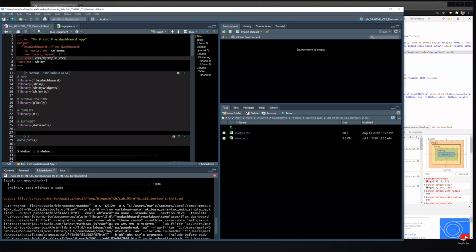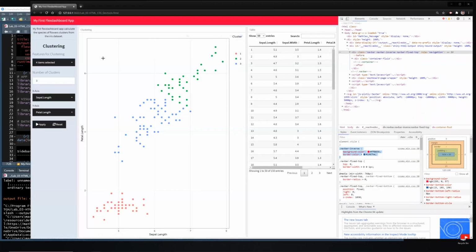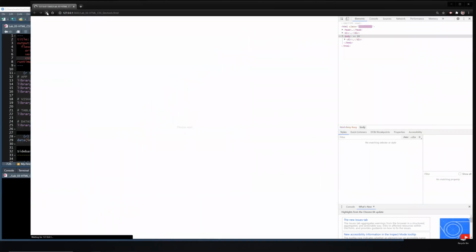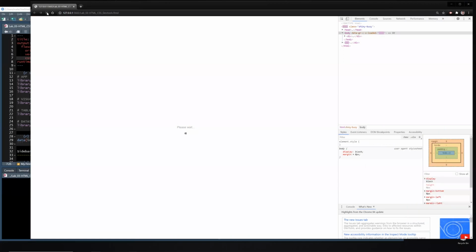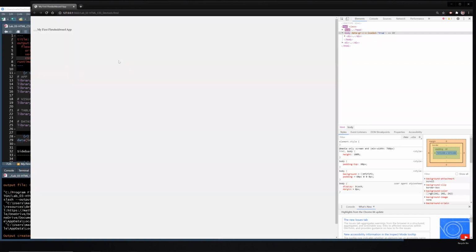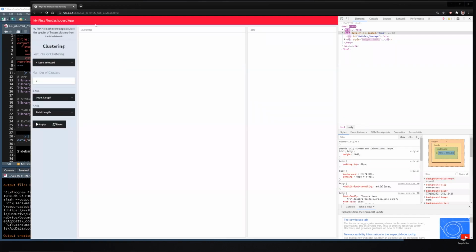So save. Now it's saved. If you go back here now and refresh your app that is running there, the default of your layout is going to be changed. So now it's that red that we changed there.